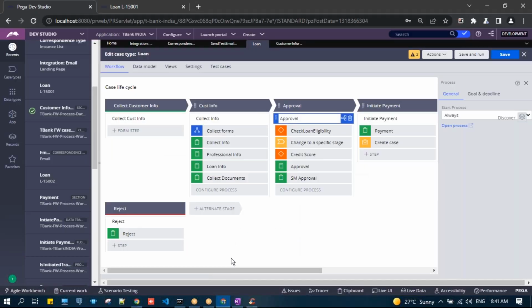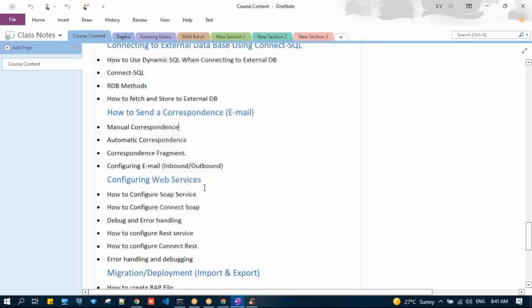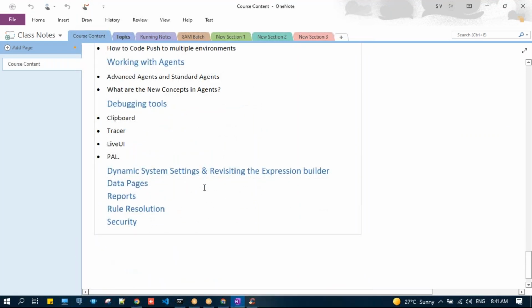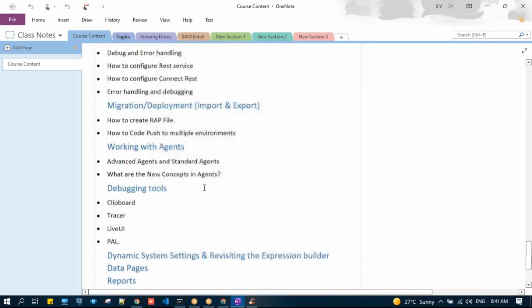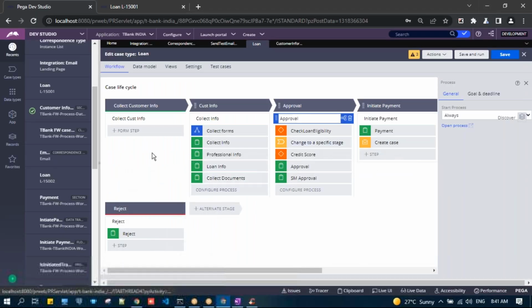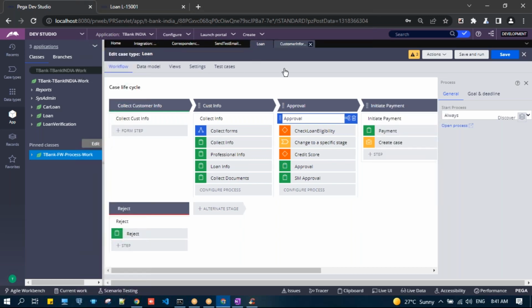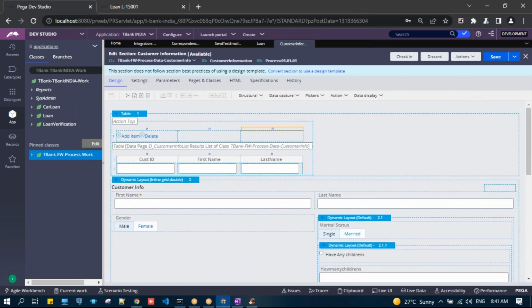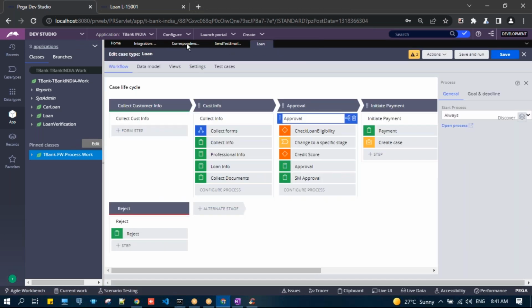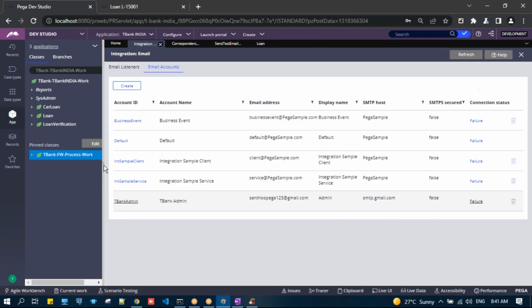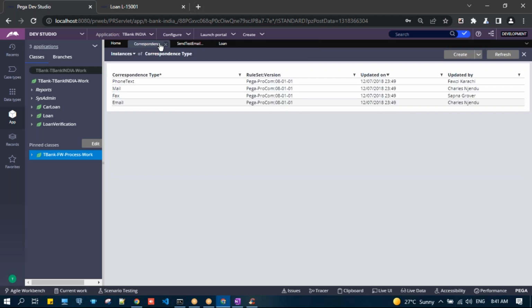So now we'll go to the manual processes, which are agents. I mean agents, and technically what are we calling them? I mean the new concepts, which are job scheduler and queue processor. So how will this job scheduler and queue processor work? Let's see.